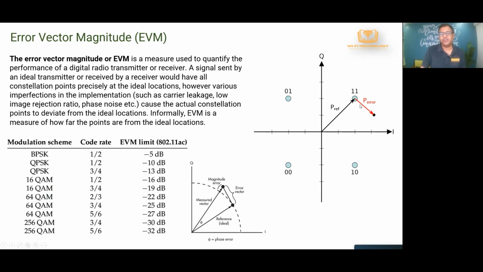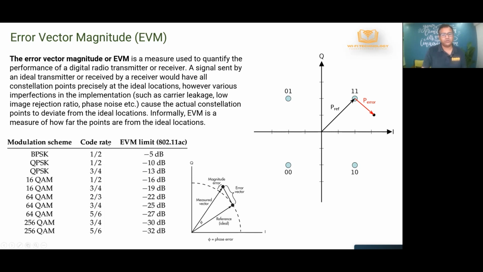Normally error vector magnitude, or EVM, is represented in percentages. It's also represented in dB. Now there are formulas to convert dB to percentages and so on. As I always keep saying, I want to avoid formulas and equations in this, so I didn't put any equations or formulas. But if anyone listening is interested in formulas and equations, please post that in the chat window for others to look into.